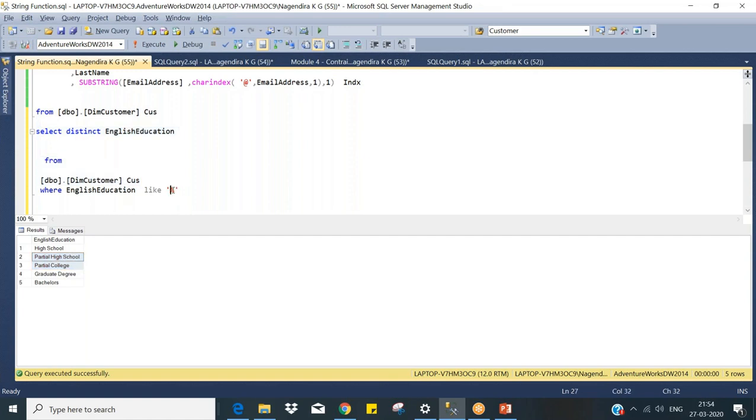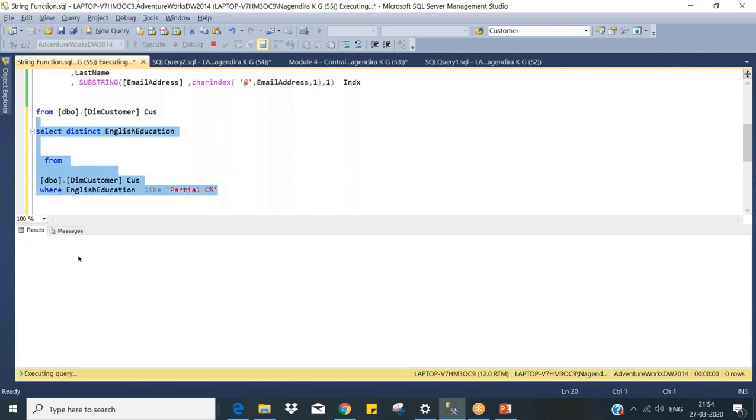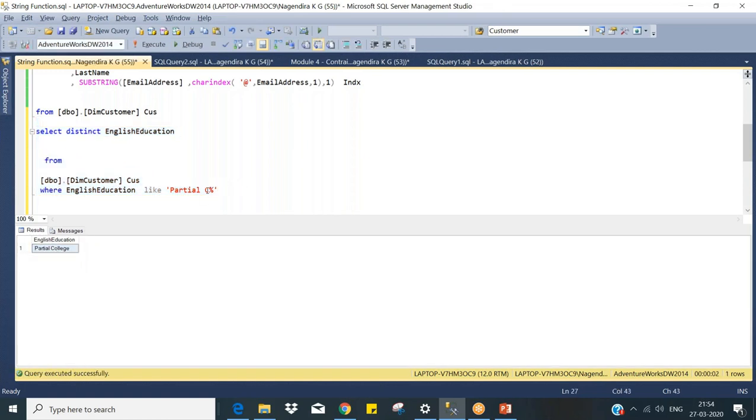When I put here starts with p, partial, both of these will come. Only these two will come. When I say a little bit further, I want only starts with c, it can be college or high school, only c will come. Take some time, only c is coming. I'm excluding the h. So this is how it works.